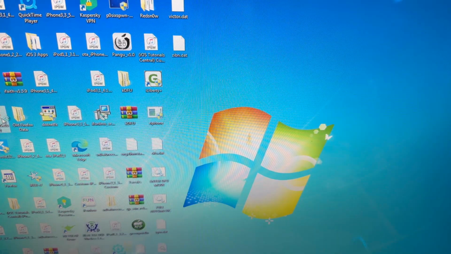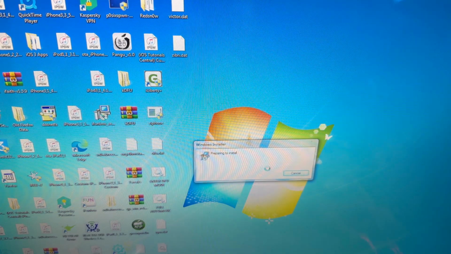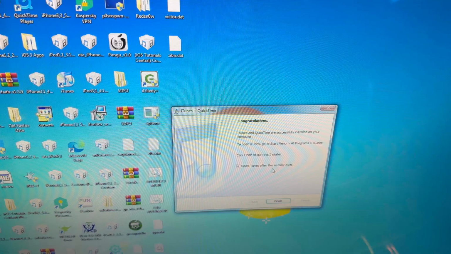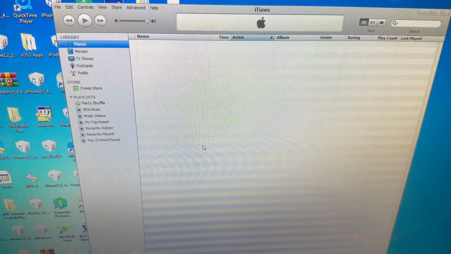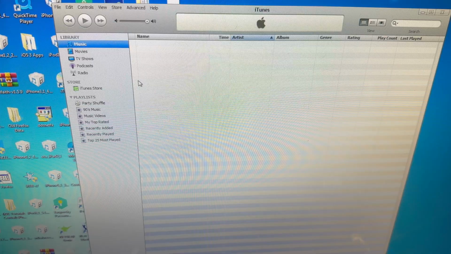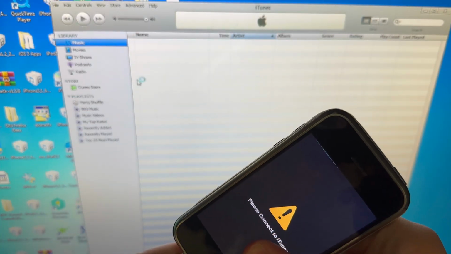Now that I've gotten everything uninstalled by Apple, I'm going to go ahead and open up the iTunes 7.6 installer, which is a version that was recommended to use with the iPhone. So I'm just going to go ahead and run through the installation process now. iTunes 7.6 has now been installed, so I'll go ahead and hit finish, and it should go ahead and open up. And as you can tell, it is opening up, so now I'm going to check to see if my iPhone will connect.